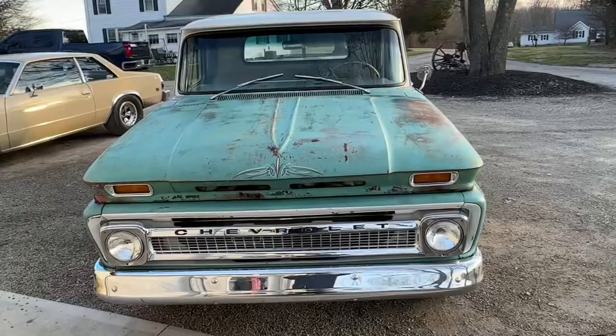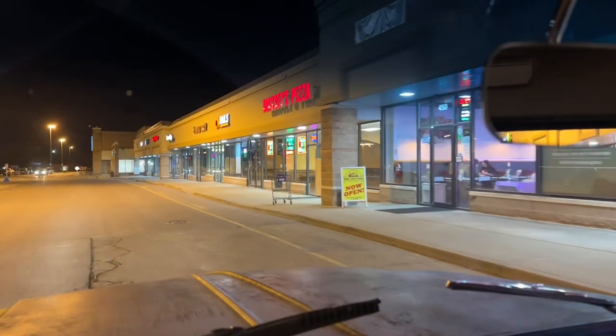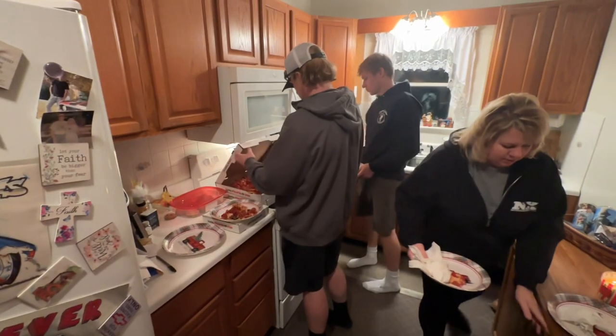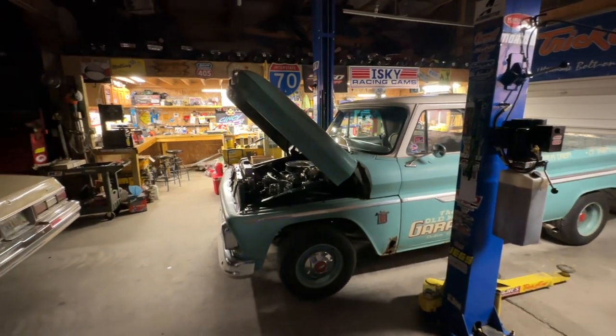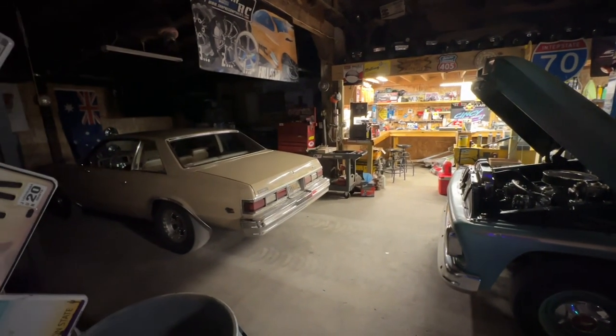When I got back to the house, Sam and his girlfriend from Young and Boosted were here for dinner and Vicki and I decided to go down and get some Massey's pizza for everybody. We took the 64. When we got back, Tommy and Billy were here and we all sat down and had pizza together and then turned in for the night. I wanted to make sure I got plenty of rest because I needed to get up first thing Monday morning and get started working on the 64.